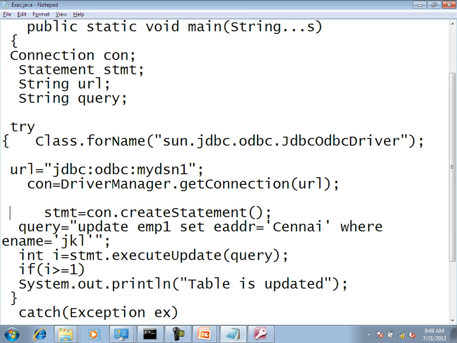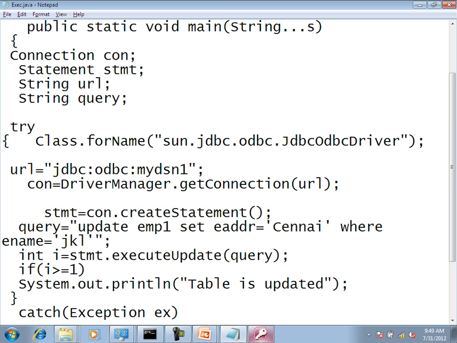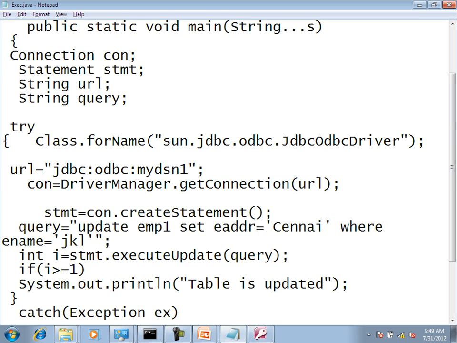We have used update emp1. Our table name is emp1. Set eadder is equal to Chennai, where ename is equal to jkl, but it is not updating the record.